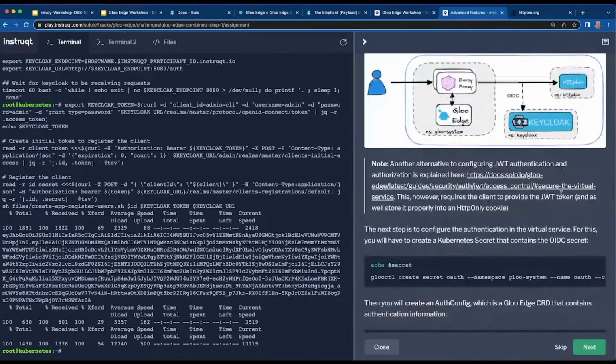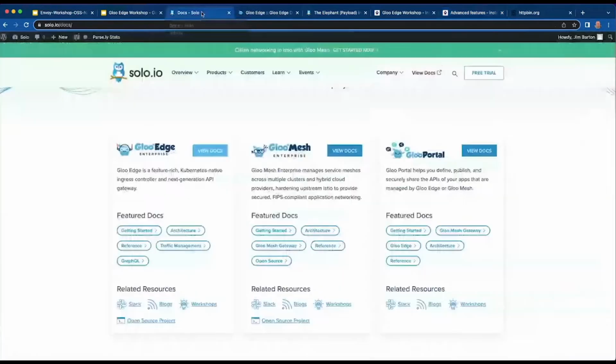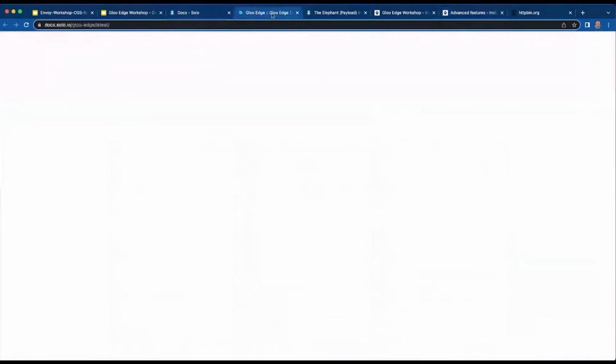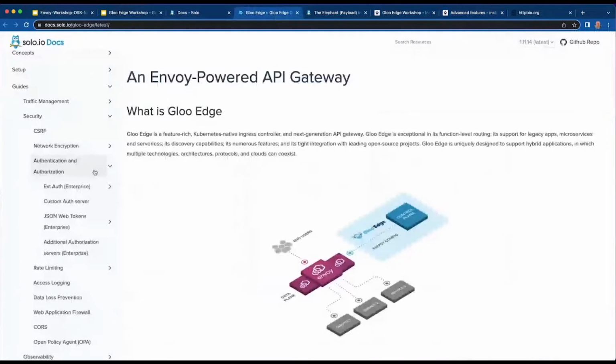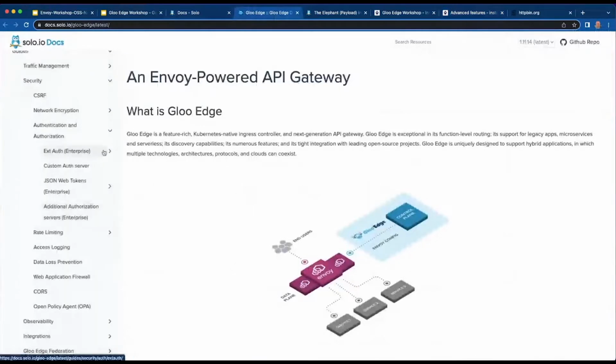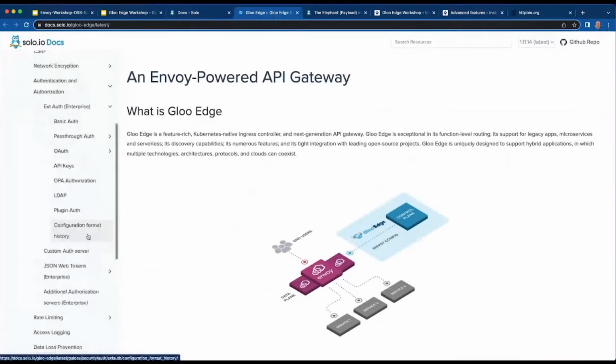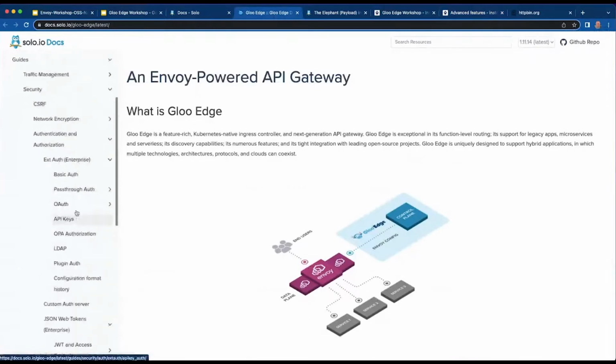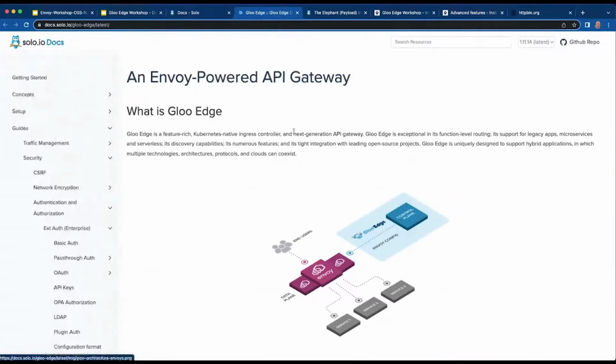Tons and tons of approaches that you can use for applying security. I do recommend you go look at some of these other resources if you need to explore that. Reach out to us on the Slack channel. But there are a whole variety. If you just look into authentication and authorization alone here, you can see some of the different options that are available, and it's a pretty extensive library of things you can do with the Gloo Edge security services. Like I said, we support a whole variety of customers with a lot of different requirements here.